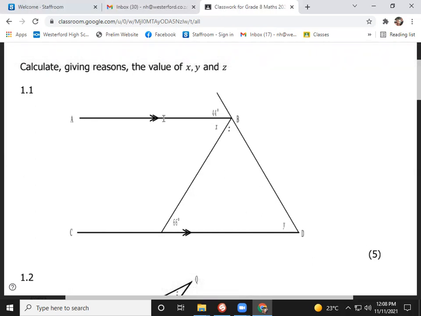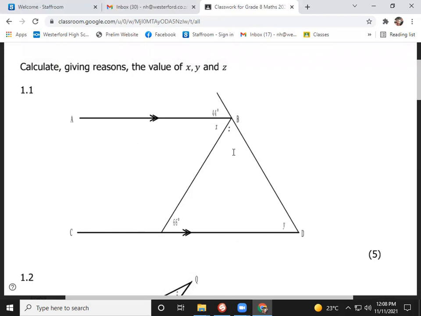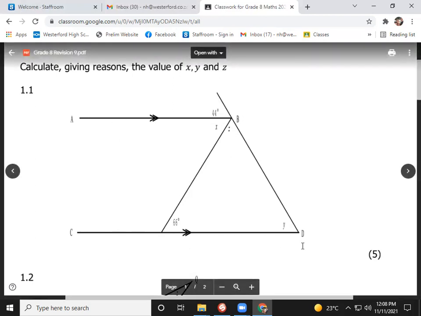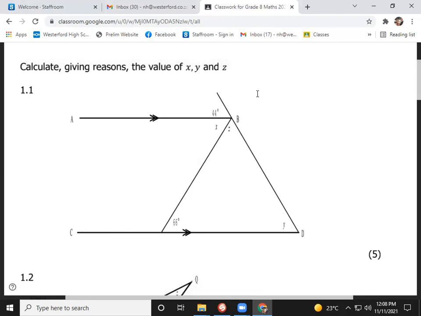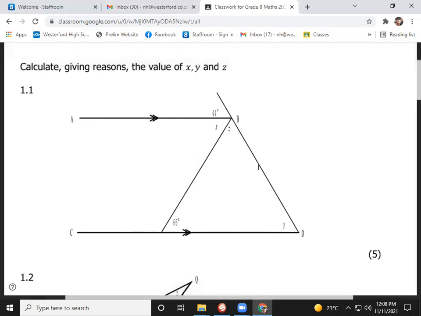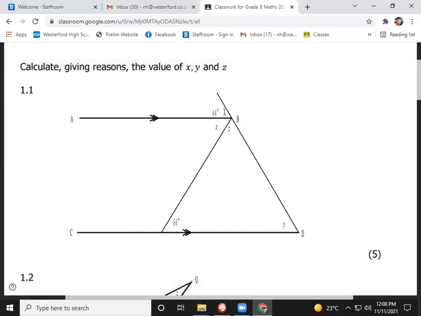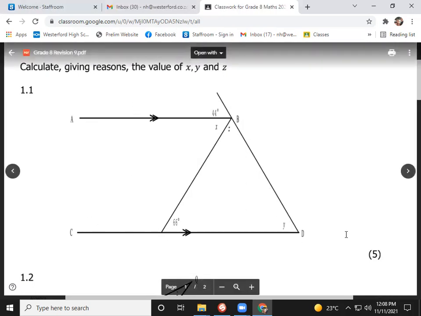Now, what else? We've looked at the parallel lines, we've identified a Z shape, and we've used it. Let's see if there's an F shape. Do we notice an F shape here? It's a funny F shape. The orientation is a bit strange. It's backwards and lying on its head. So this would be the back line of the F, and those are the 2 lines forming the F. And again, guys, because those 2 lines are parallel, the 2 angles, in this case on top of those lines, are equal. So y is 44 degrees because of corresponding angles, AB parallel to CD.